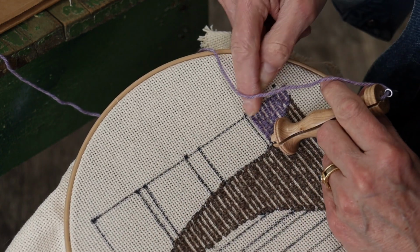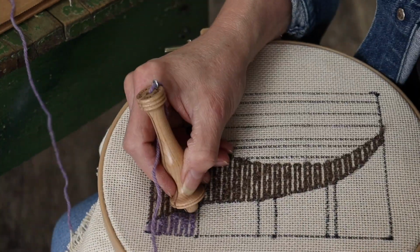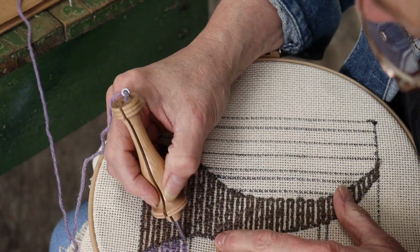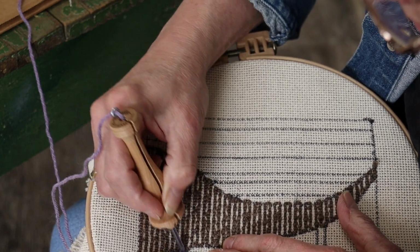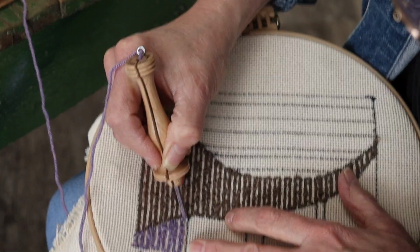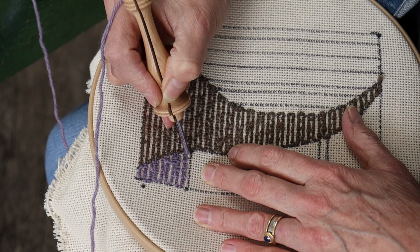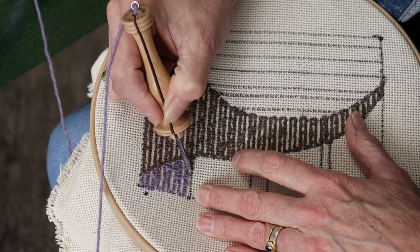It's not necessary that you have X amount of rows here. You're just filling it in. If it's one line over, you've just made it more individualized. It's more like you designed it. And then you'll get to see how I end the purple.